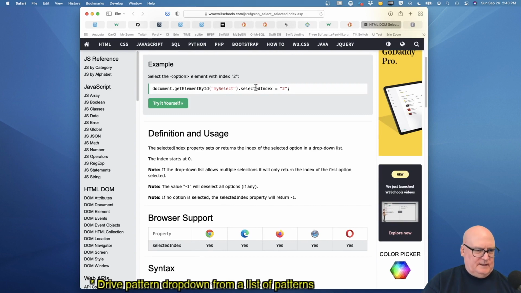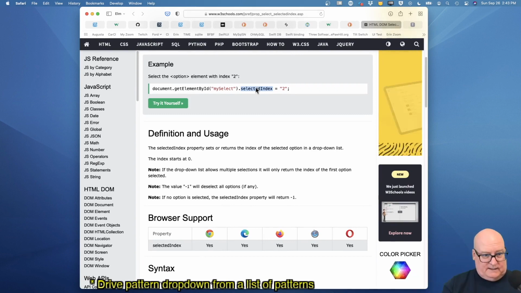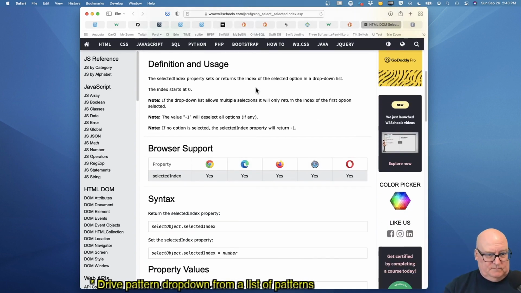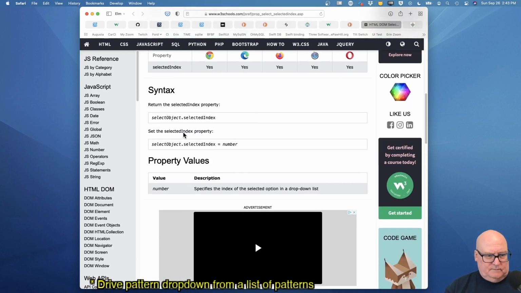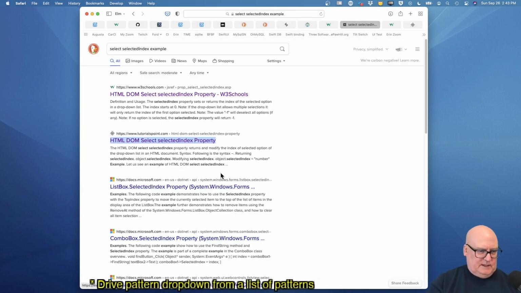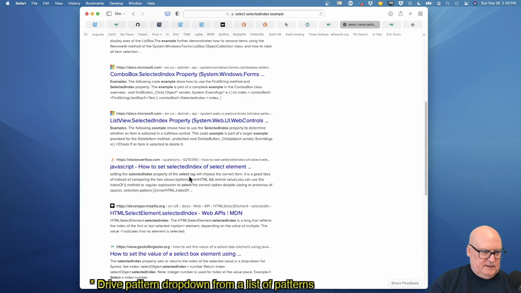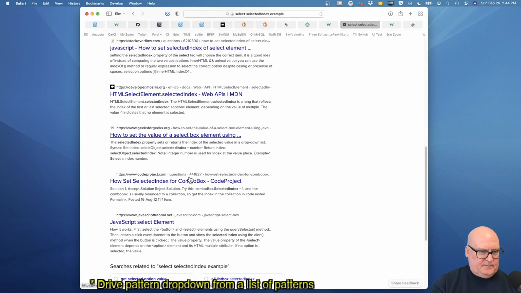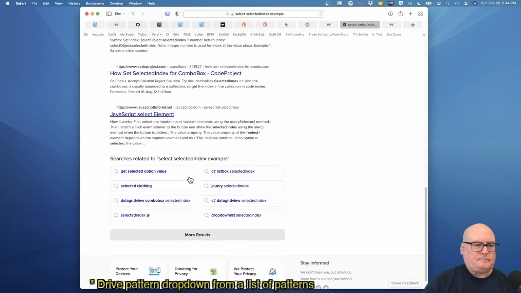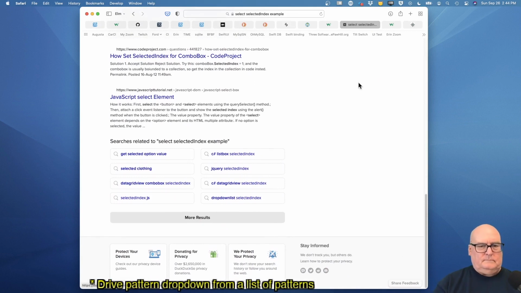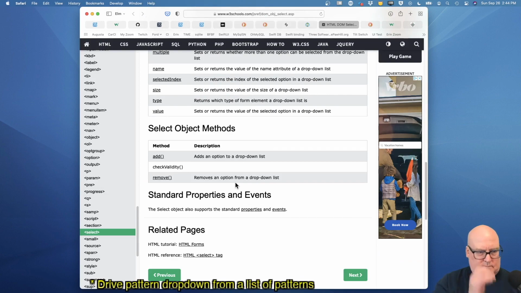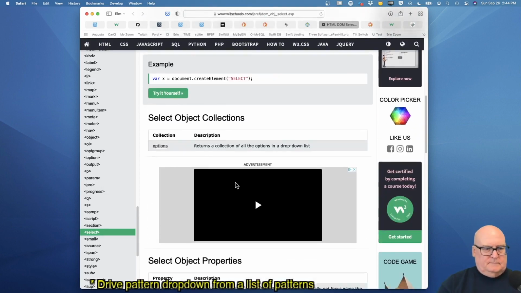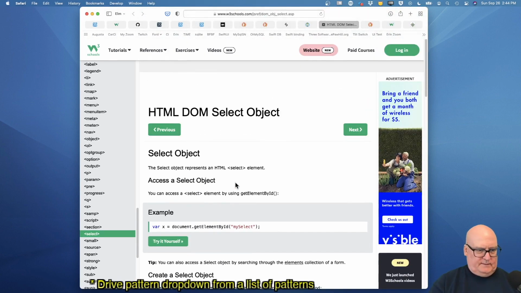All right, selected index seems to be a property of select. I don't know if I can only use it programmatically, which means I don't know how to do it. Okay, this is on select though.